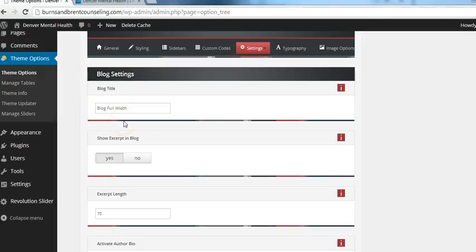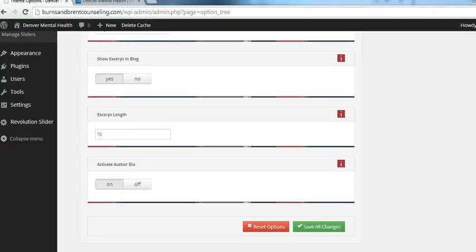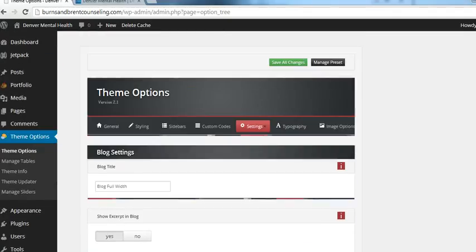A full width blog, really, yeah, we'd stay away from that simply because it doesn't give you the ability to put in things that you need to in the sidebar, such as ads, such as other clickable links, such as other things that you will need. But showing excerpts, yes, you can do that. So we just want to encourage you, and that's how we operate, and that's what we do here.